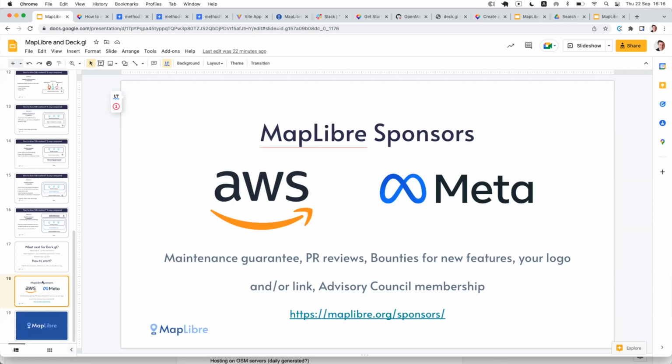So if your dream is, I want to work only on open source forever, then follow the Twitter of MapLibre, and there is going to be a call for paid maintainers on MapLibre. You look for native and JS, and there are bounties as well. So if you are from a company who is keen on using MapLibre, because MapLibre is provider independent. Amazon is using it to display Amazon Maps. Meta is using it to display in Facebook and Instagram. Currently prototypes, but hopefully in future in production.